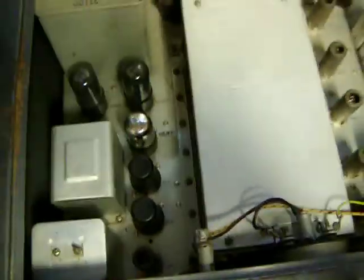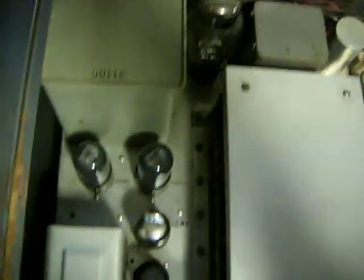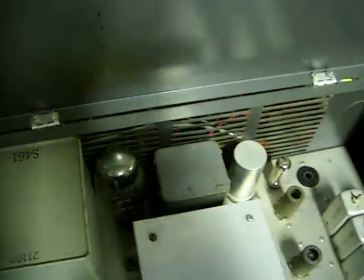Get a shot of the inside here. I have not cleaned the inside of this up at all. These are all the tubes that were in it when it was brought over here — they are all fine. Push-pull 6V6 output, tuning meter, that's the tuning mechanism under there, a whole bunch of tubes. And that's an accessory socket for either an FM detector or something they call the SelectoJet, which I don't really know what that does — it's some sort of audio filter thing for improved selectivity, I believe.